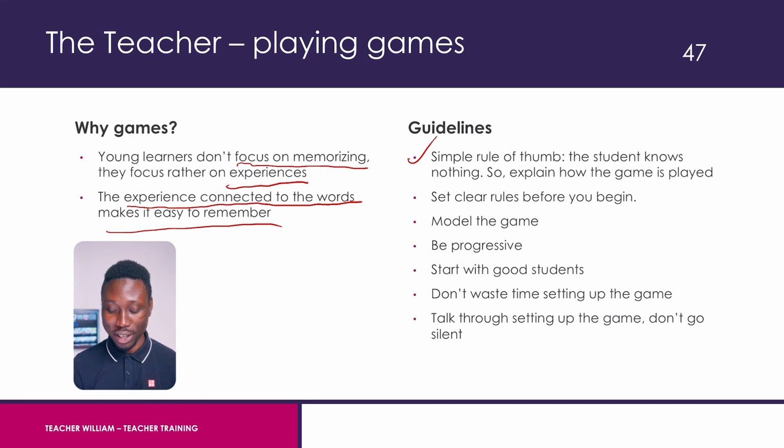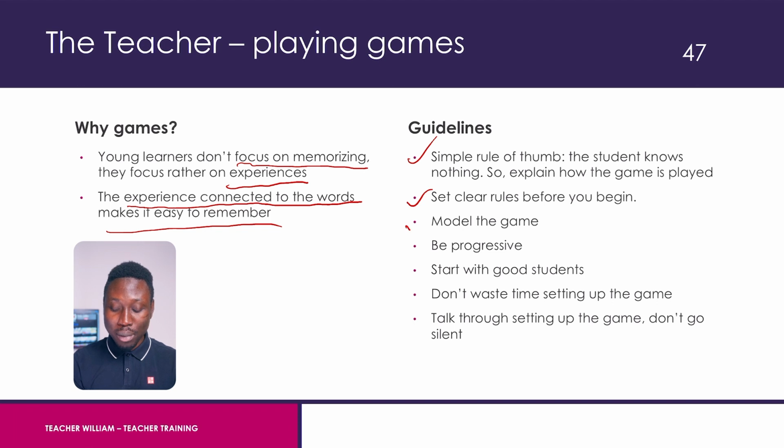Assume they know nothing. When you're going to play games, you need to set some rules. For instance, okay, when you stand up, don't move forward. Just stand in front of your chair. Rules before you start the game. That's really important because kids tend to be rowdy. They can tend to go overboard and do whatever they want. So set clear rules. The boundaries for playing the games, you need to make that clear before you play a game.